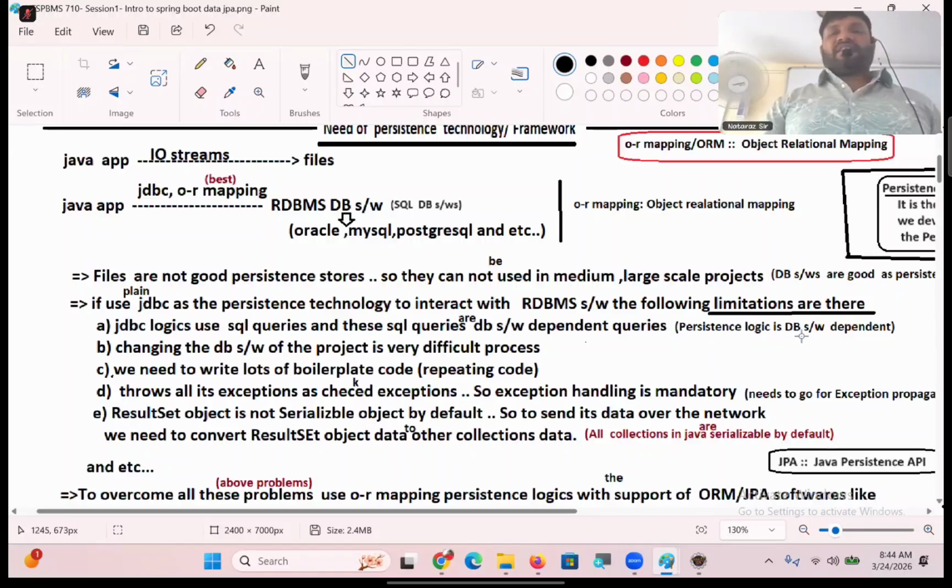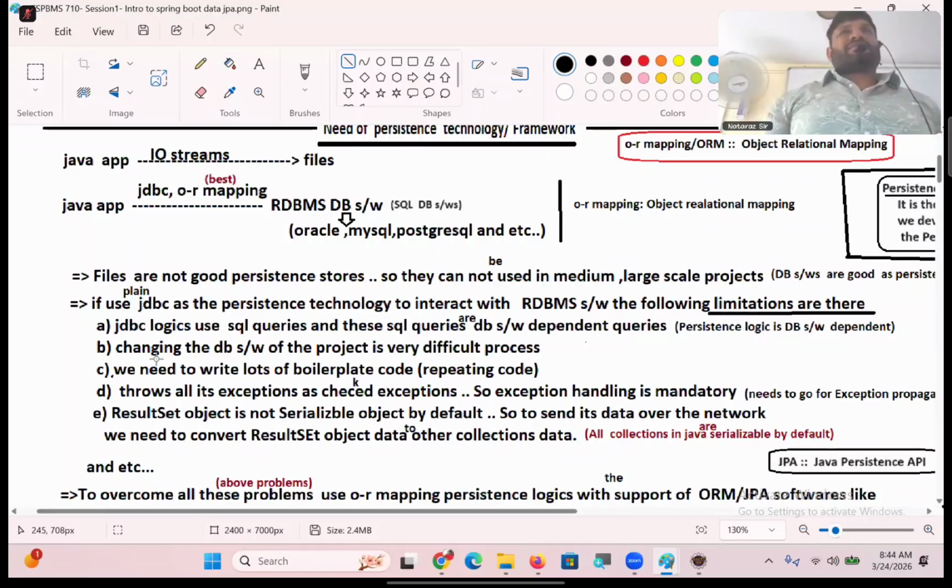The persistence logic is database software dependent. Changing the database software of the project is a very difficult process. We need to write lots of boilerplate code, nothing but repeating code.